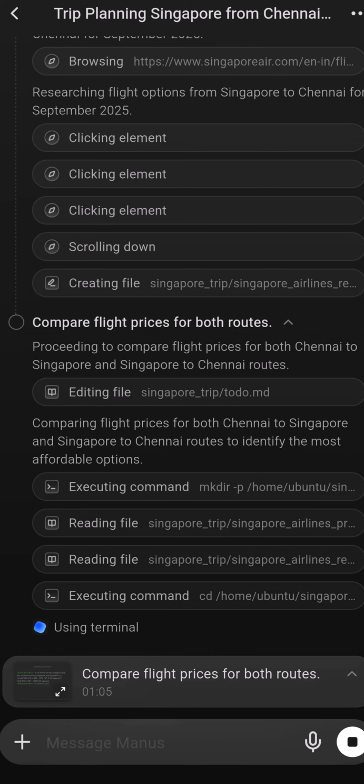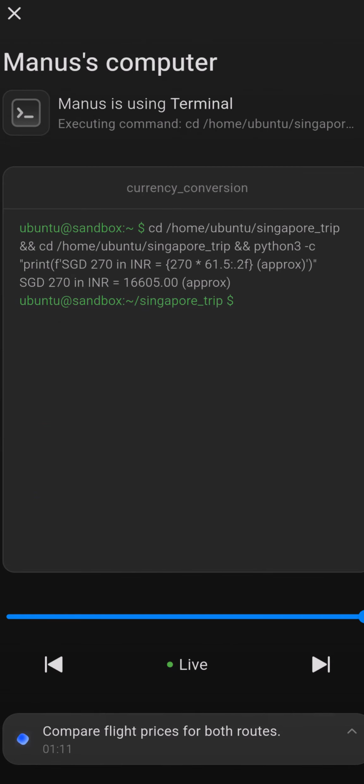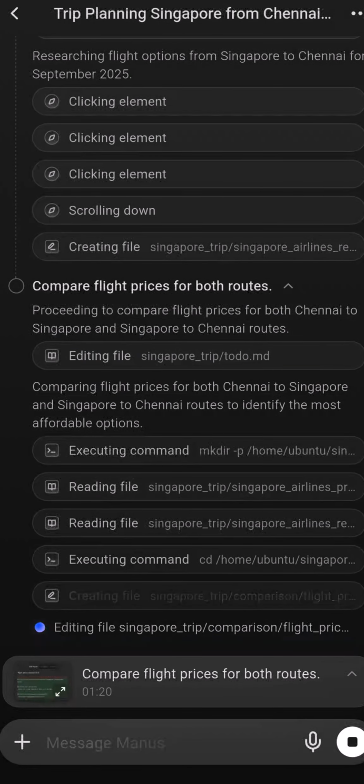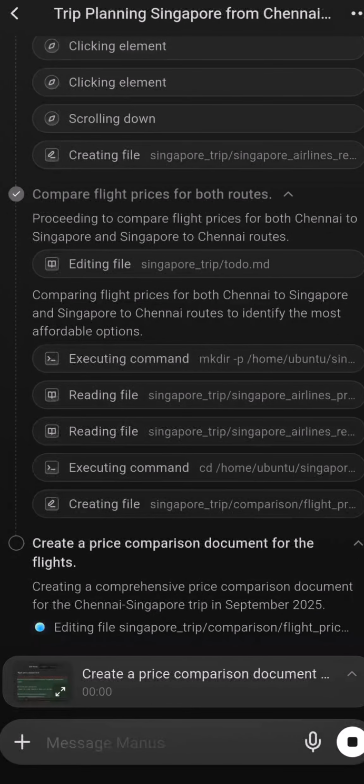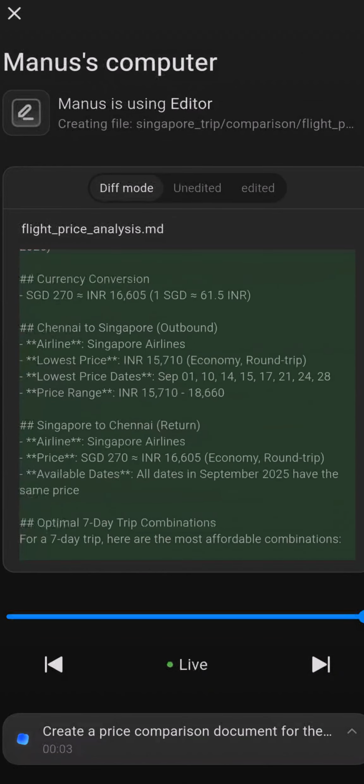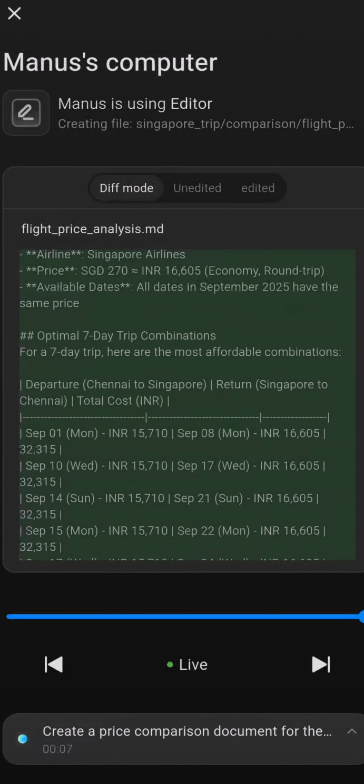So here we have the SGD pricing. Oh, okay. So it is also doing a pricing conversion from Singapore dollars to INR, taking 61.5 as the currency conversion rate.